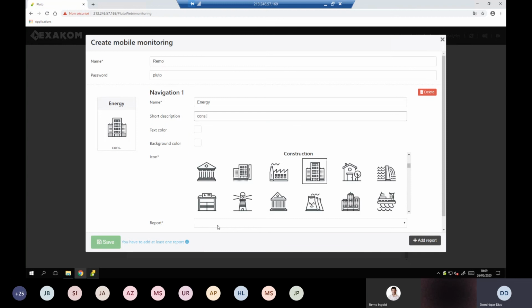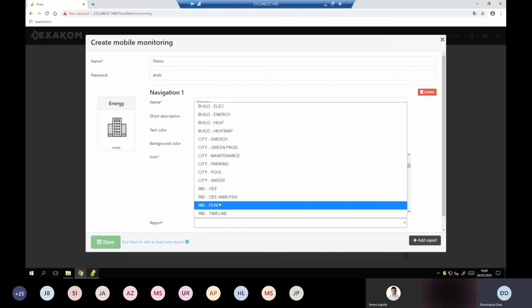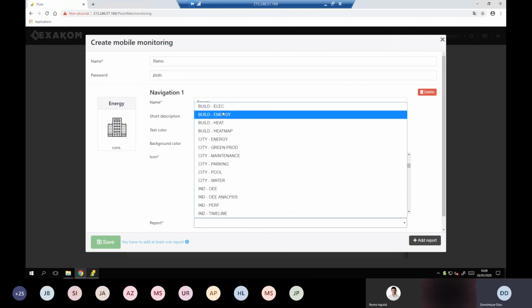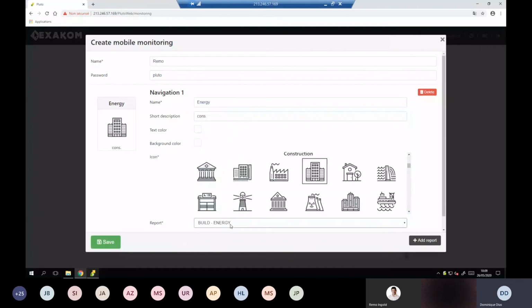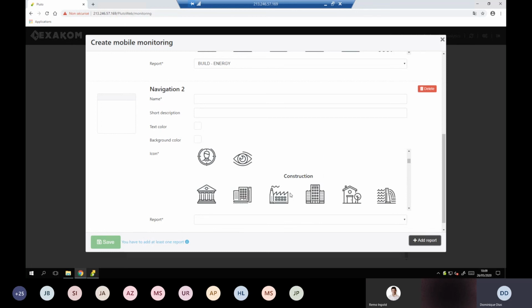And here in the report button, you have the list of all the reports made for smartphones available. So here, for example, I want for my building the energy consumption. So I'm making the link between my application and my report. So this is the energy stick. Second one, I have a factory and I want to see the OEE of my plant, the efficiency.